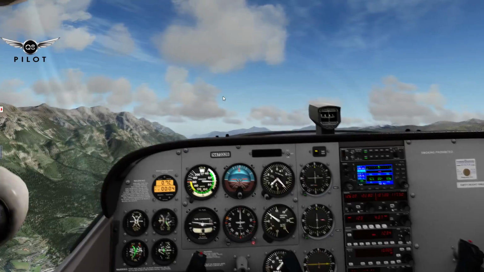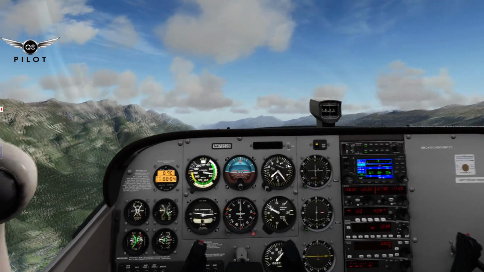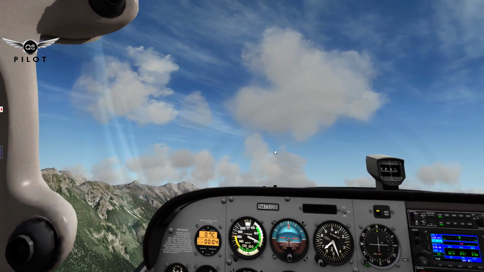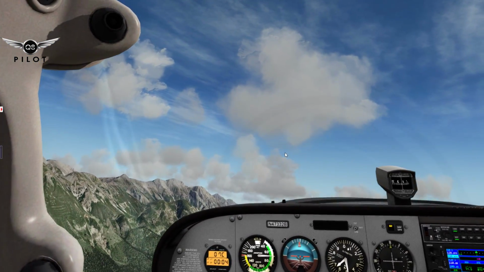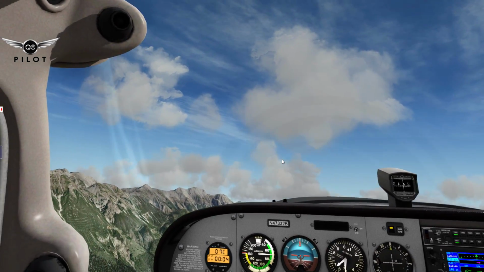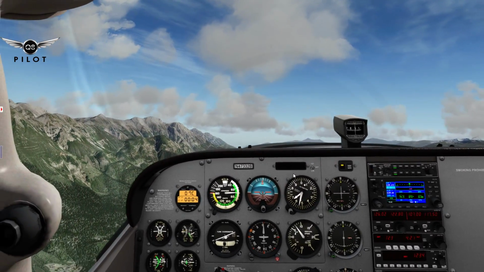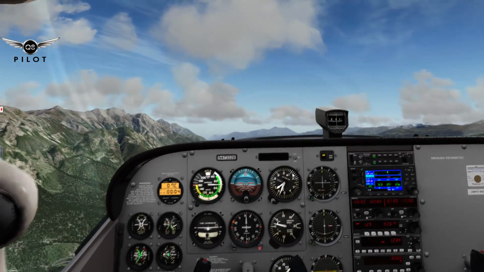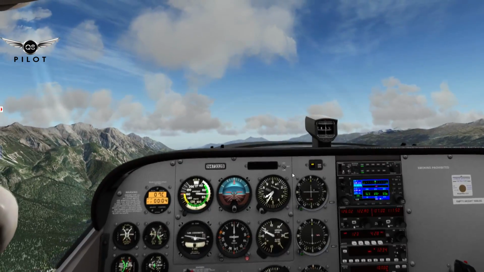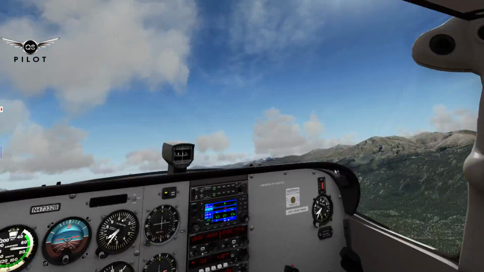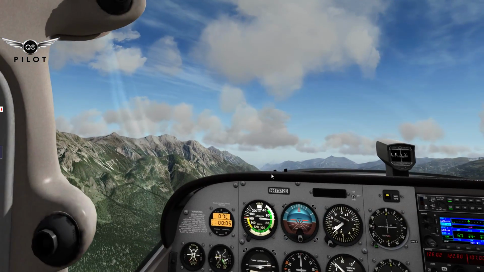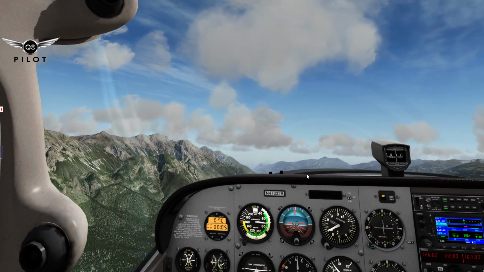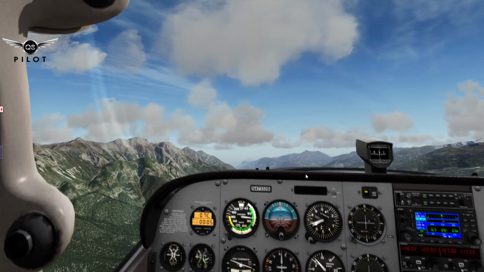So as you can see, this is very nice. I really like this, and the position of the clouds is pretty accurate according to the satellite imagery that I've seen. So I can confirm that RWC is doing its magic right now, as far as how the clouds look in position, and how the weather information really is translated into the sim.